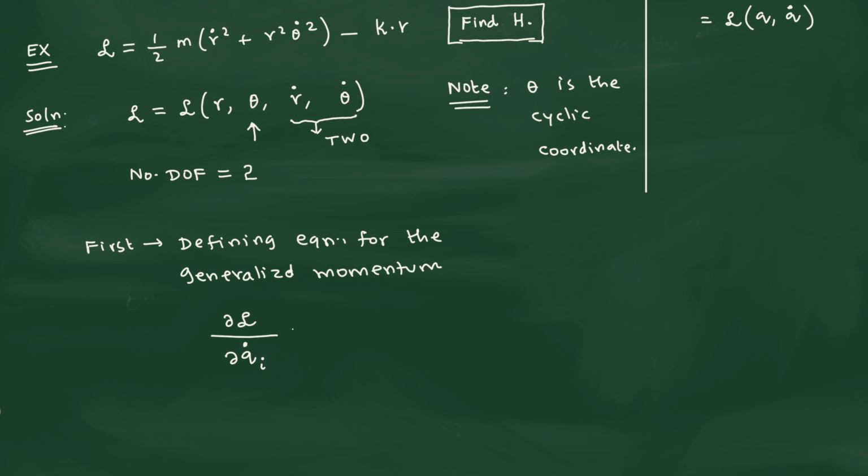This is the defining equation, and it says that this should be equal to the corresponding momentum. The corresponding momentum is what we call the conjugate momentum to the variable qi. So this is the standard definition, and now you'll have to see the meaning of the suffix i here, where i will take the values 1, 2, etc., up to n, where this n is the number of degrees of freedom.